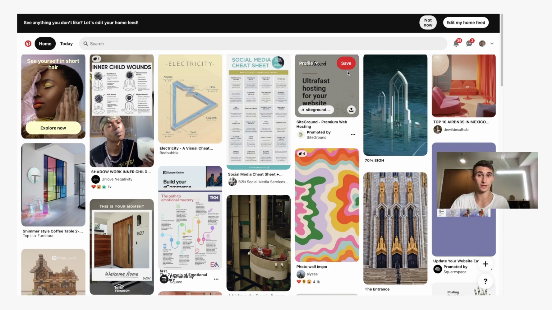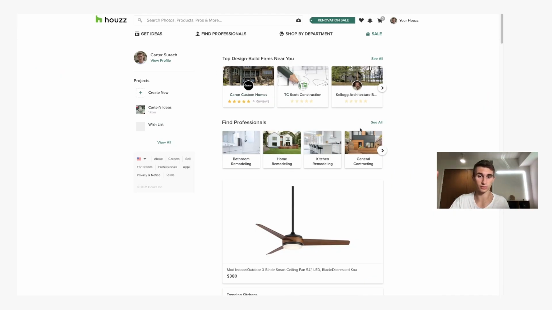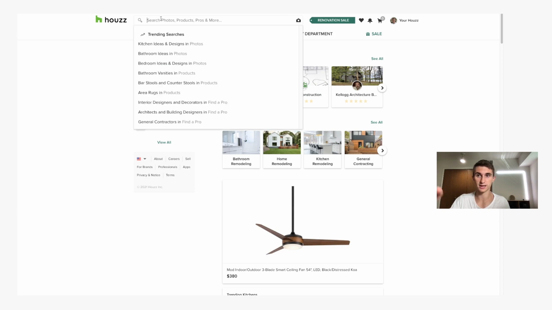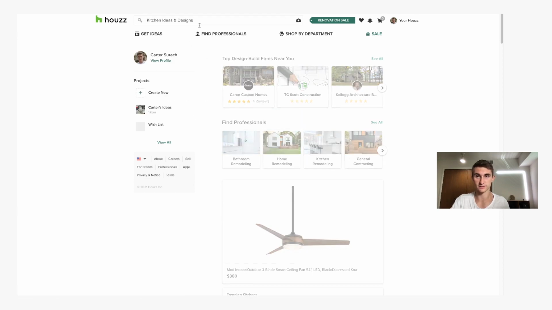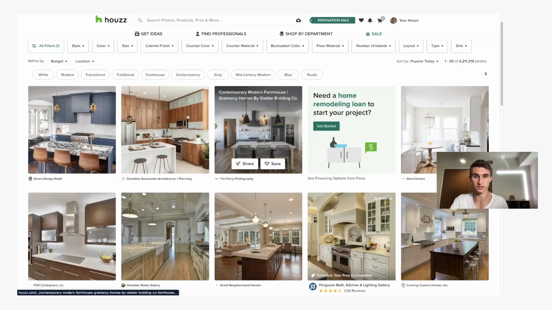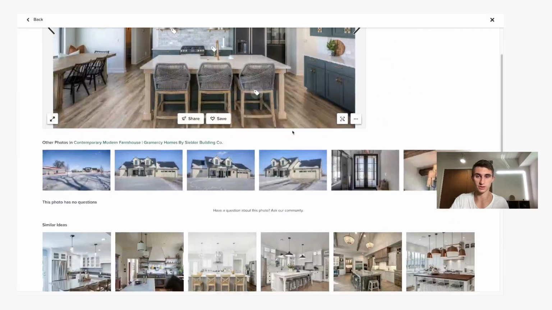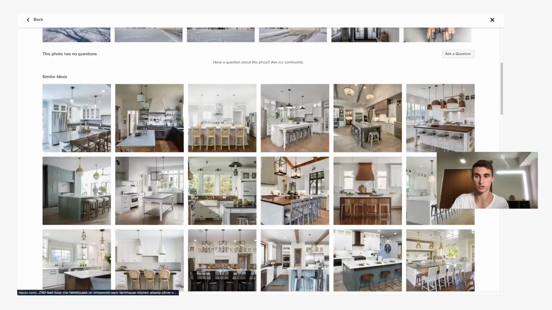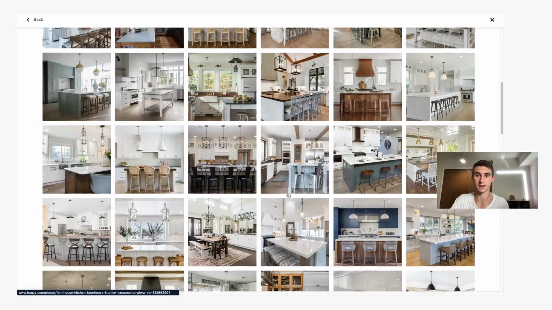Some other places that you can look for images are Pinterest, Houzz, if you want to do a house planning thing. Houzz has some really good ideas if you just search on there, for kitchens, for instance. And once you click on one, it'll start to show you similar pictures or pictures that were taken in the same house.